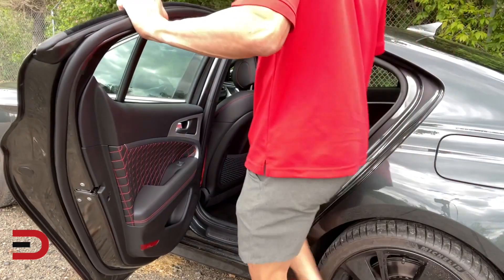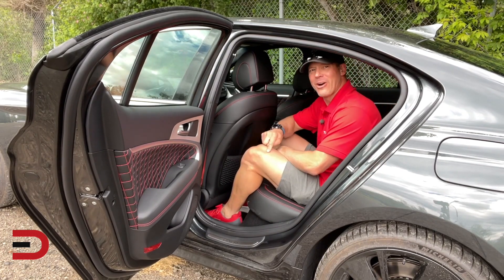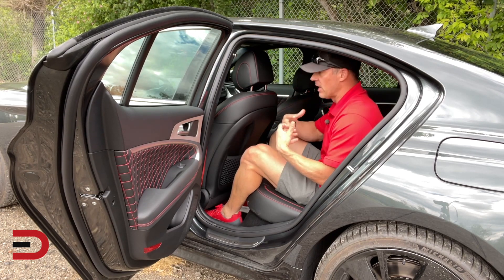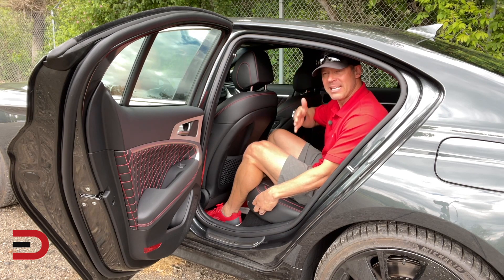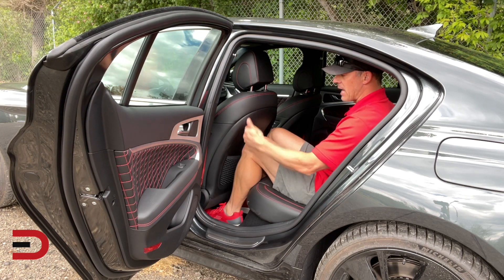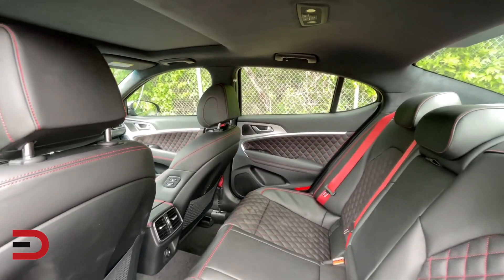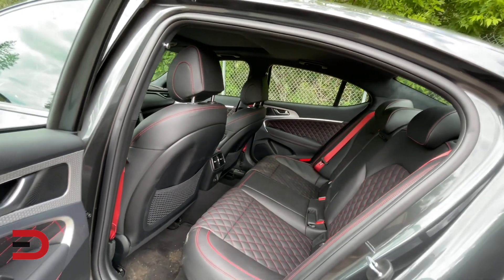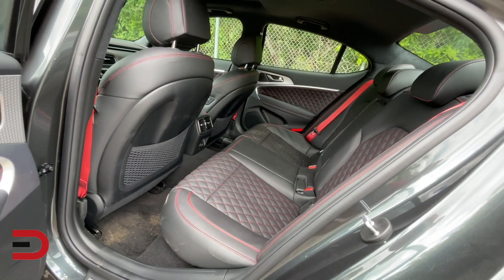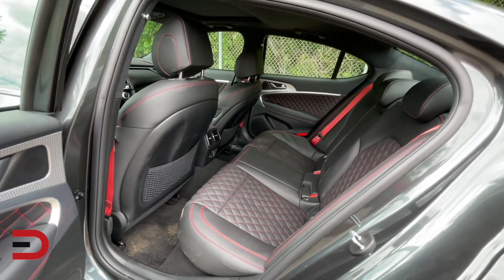This is my one and only issue with the G70 — and it's not really that big of an issue because if this is my car, I'm in the front. But if you do have passengers, I'm 5'11". This is my driver position up front, so imagine me sitting behind myself. Here's how much room there is between my knees and the back of the seat. There is a little bit of a gap. They have some indents in the back of the seat, but not a lot. I don't think this would be a great vehicle for road trips for passengers — it would be for the driver, but not the passengers. Knee room and leg room are not great, but seat comfort kind of makes up for it a little bit. Head room is just about where it needs to be for my height.